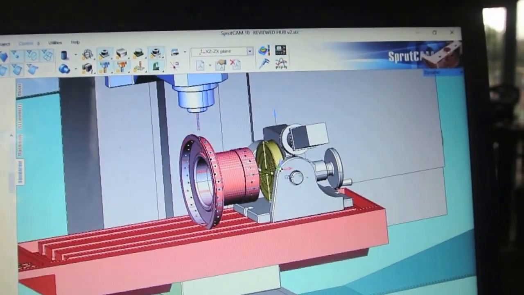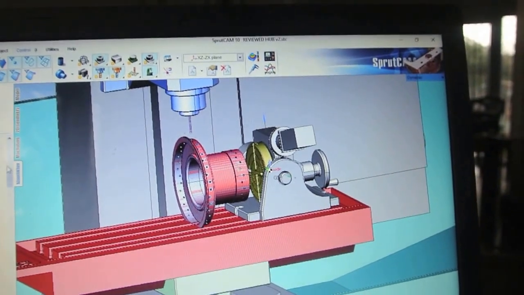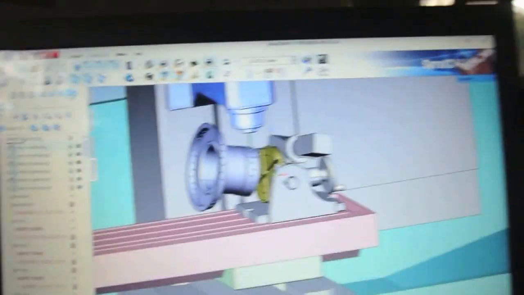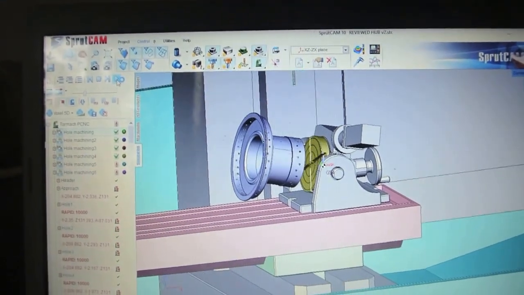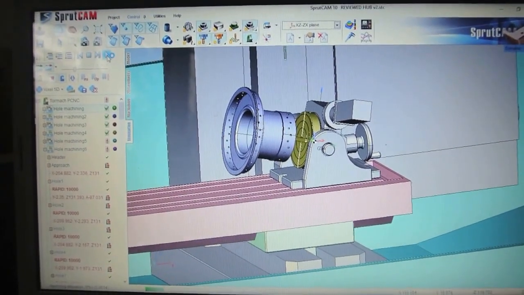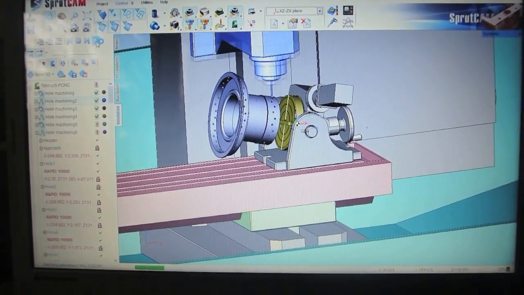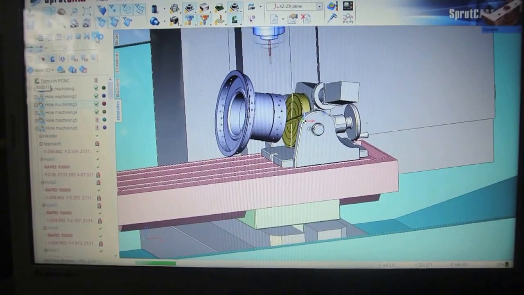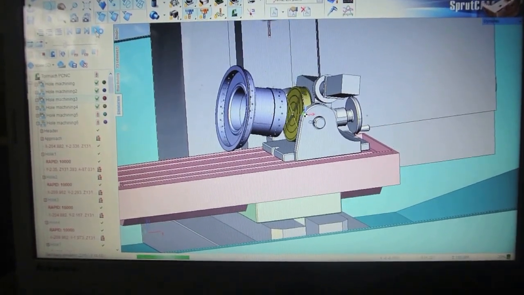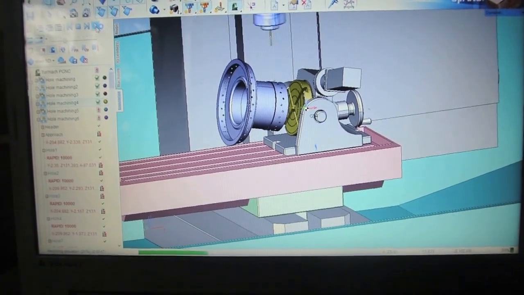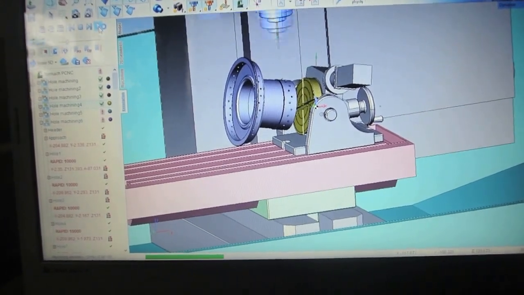I'll just stop that and restart it again at the beginning of that. And there we go. There's the spot drilling. And that is the through drilling. Now it should go at the horizontal when those 12 holes are finished. Nope. Yeah, that's the opposite side, correct.